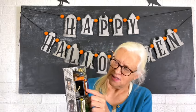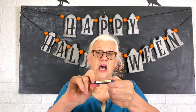I think this one is called The Ghost Who Loved to Dance. This is Frank's journal, and Arachnology, study of spiders. I also made one on the study of bats. I don't know how to say it, Chiroptology. And this one's got a great title, Fungi for Fun and Profit. Then I just did a purple one with nothing. Anyway, I'll show you how to make the little books too.